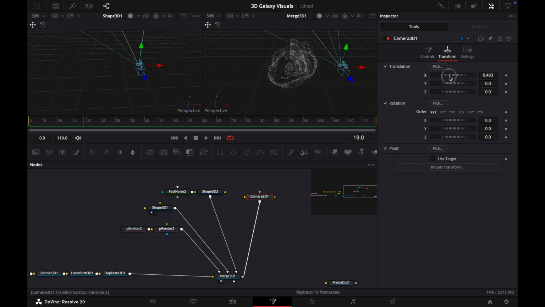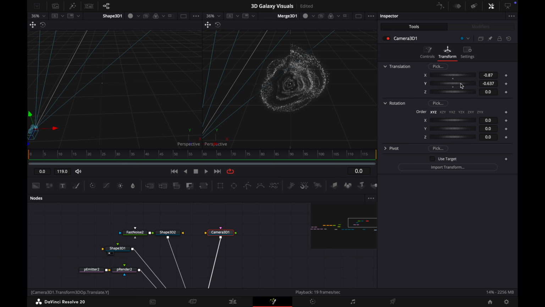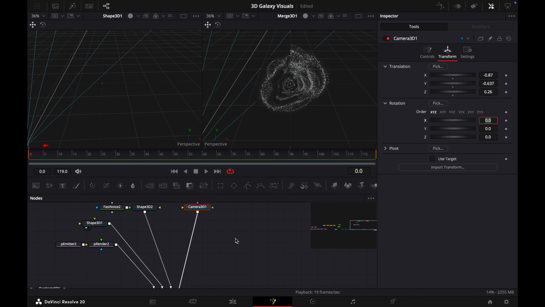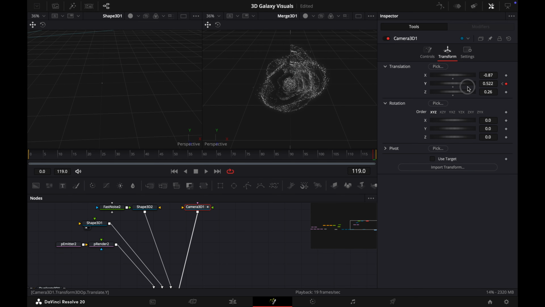Now go to the camera 3D and reposition our camera to get a camera movement and a smooth zoom in animation. So we have to set the keyframes. I only do keyframes for Y positions, X and Z positions should be still. As you can see, you can copy this and experiment later.